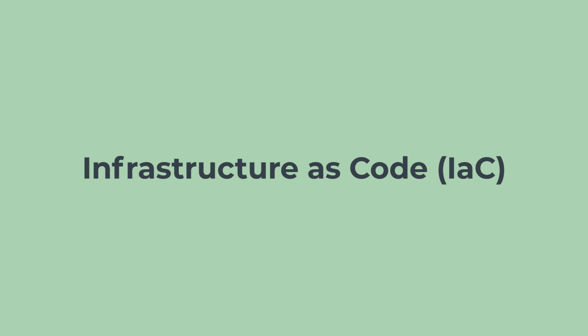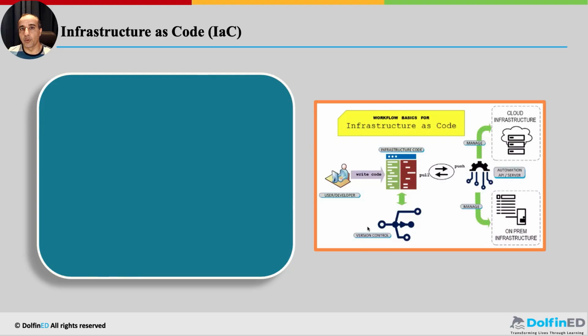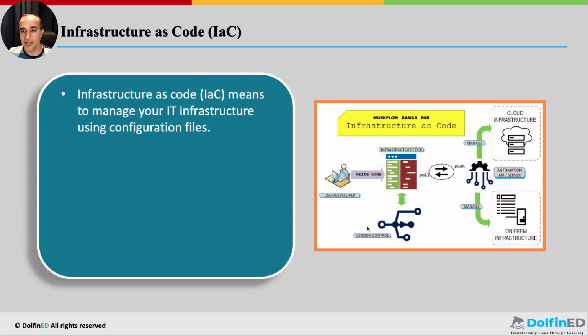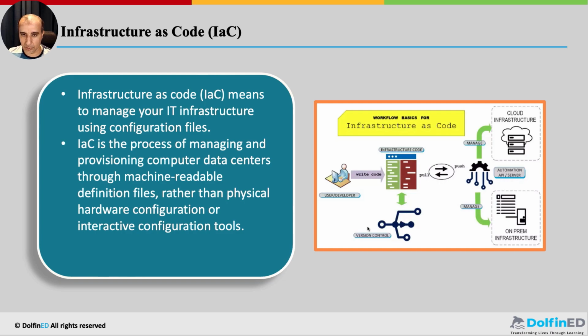And then we have infrastructure as code, a very important component in DevOps, and that is defining or describing your infrastructure as a script, as code that is written, and it can be deployed into cloud computing environments or different ones, or even on premises. So infrastructure as code means that you manage your IT infrastructure using configuration files or description or scripting files. Okay, and sometimes it's called infrastructure as code, IaC, or infrastructure as a code. So either this or that, it's IaC or IAAC.